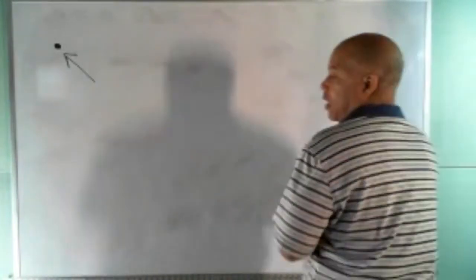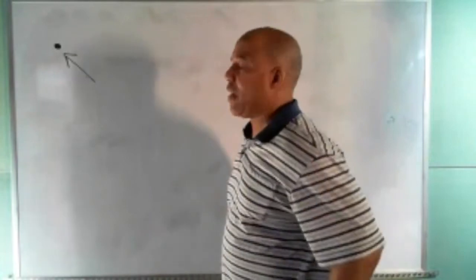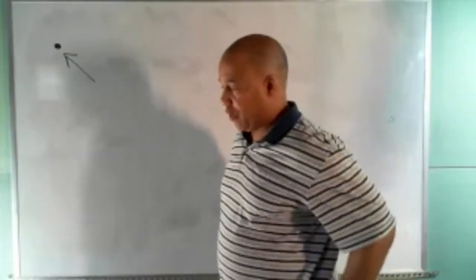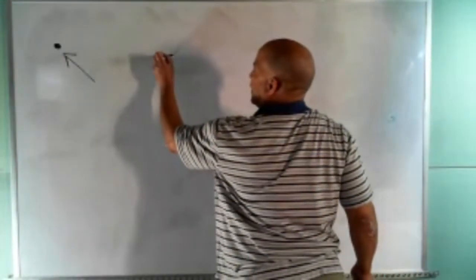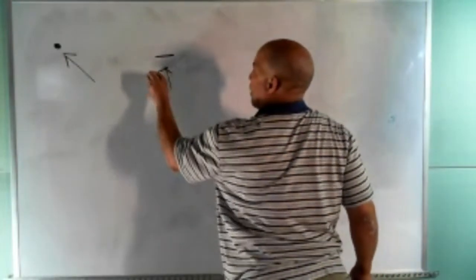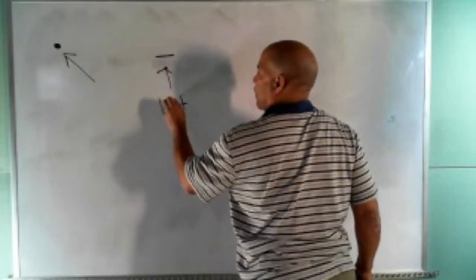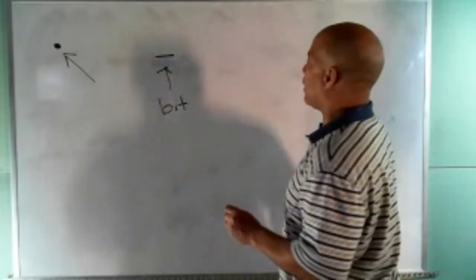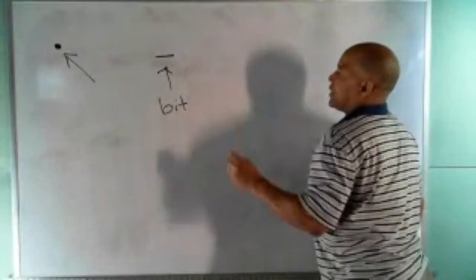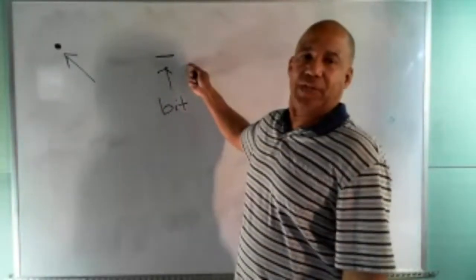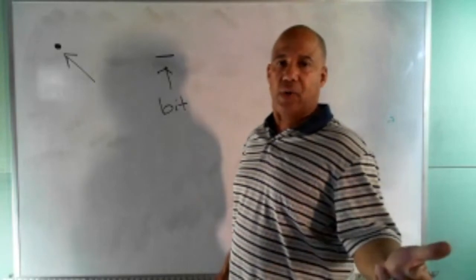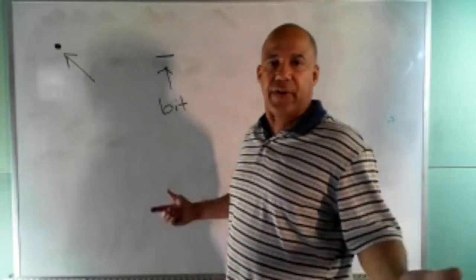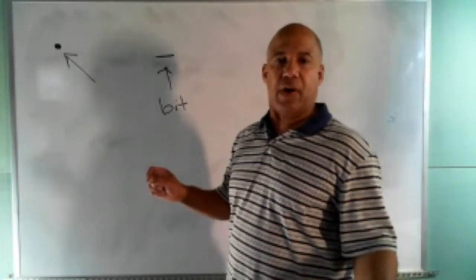Now I'm talking about binary in general, but you asked a good question because you connected that to circuitry, which is skipping ahead, but that's okay. I like that. That shows me you're thinking. If I have just one of these right here, that's a bit. That can be a 0 or 1. Well, you can't really represent anything with a 0 or 1. You can say a light is on or off. If it's on, it's a 1. If it's off, it's a 0. That's all you can do.